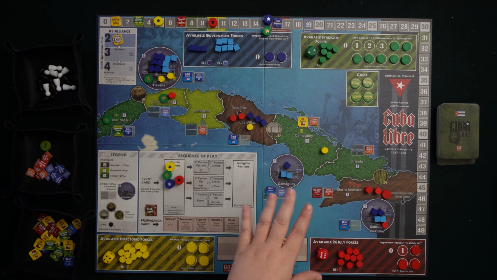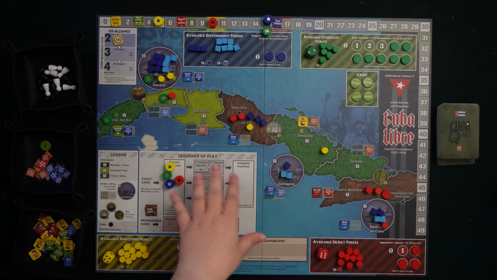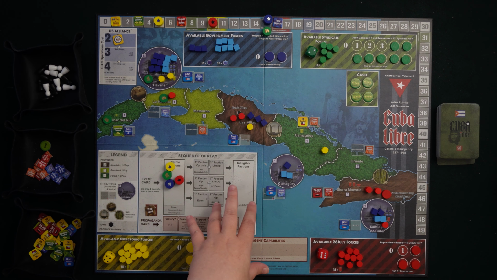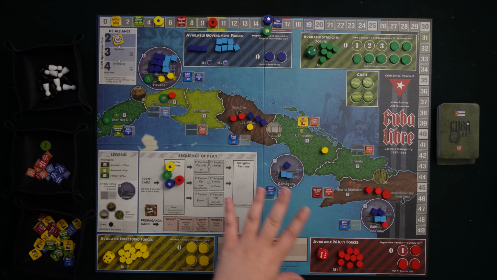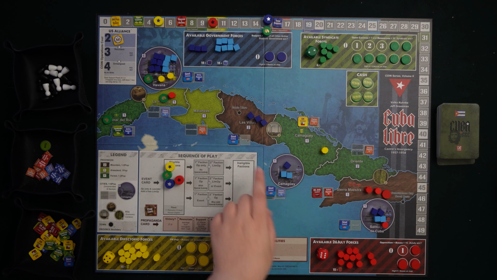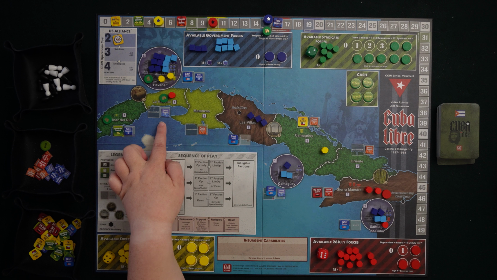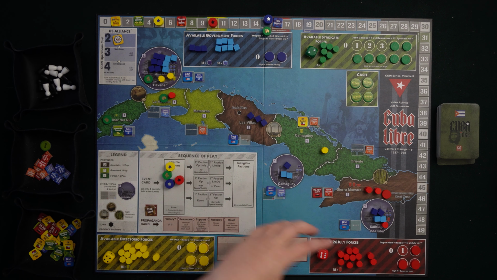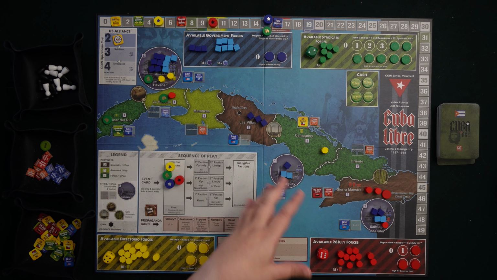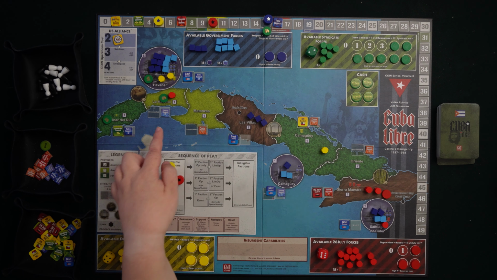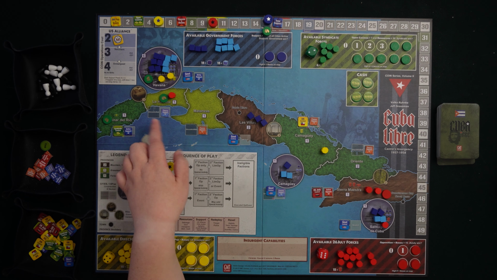And as control changes, the actions that you can take in certain spaces begin to change as well. So be very attentive to who controls what. The other box that we have here has to do with support and opposition. So support basically just tells you what the people of a region are feeling right now in terms of this battle over Cuba. So if you are in a support area, that means that they support the government.